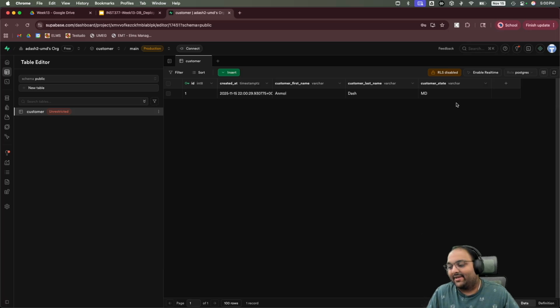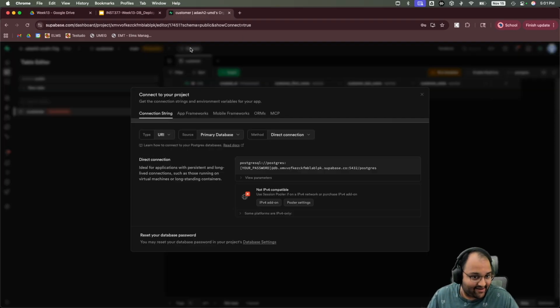Cool. Okay. So what's interesting is this is really half the battle. We've created the database. It's accessible. Great. But now the hard part is how do we get our code to interact with this data? Obviously, because it's great that we have this database, but we need to interact with it somehow so our code can actually work, which is very important. So here there's a button at the top that says connect.